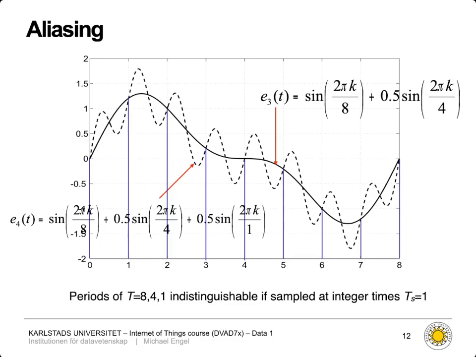So what happens here is, if a frequency of a signal or part of a frequency of a signal is too high compared to our sampling frequency, then we cannot really notice what's happening in between these sampling points, and a function that has a higher frequency part, like E4 of t, appears to be a function of a lower frequency. So this is called aliasing, because one function with a higher frequency component is aliased or looks like this black function E3 of t with a lower frequency component.